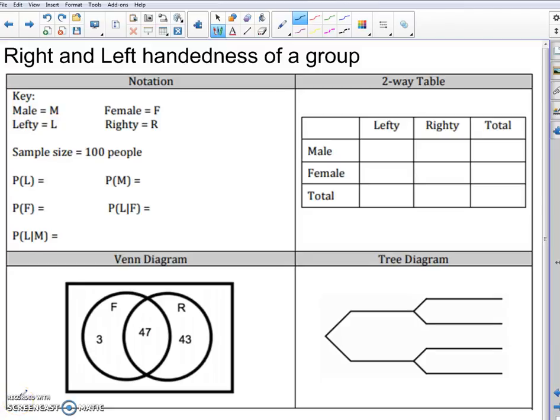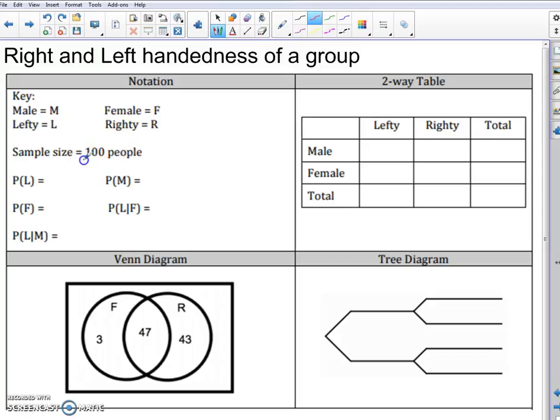Okay, so here's the big idea of this entire unit: being able to look at all the information together and go from a Venn to a two-way to a tree and back and forth, and be able to answer questions using the information you see. So if we look at this, all of these are going to be different, so don't just assume the information's always going to be in the Venn like it is in this one. It could very easily be some of it on the tree, some of it in the two-way table. So we've got to look and make sure we find all the information.